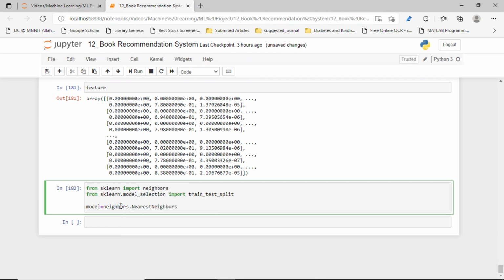We have to take it and pass the parameters in neighbors. Suppose I have taken here 5, and for the algorithm I'm taking the ball tree. Just search it, guys. As per your requirement, you can change it.